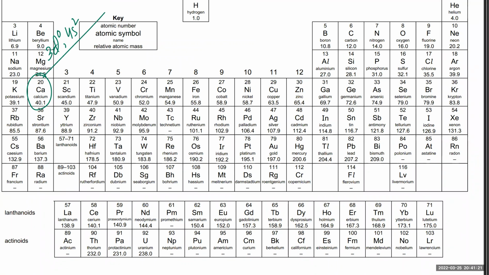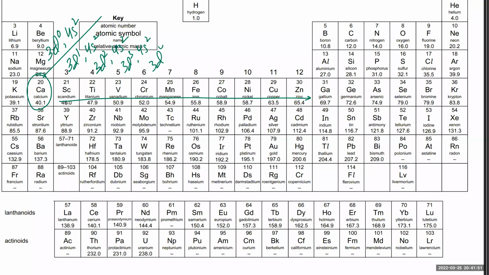Like if you want to be quick with the electronic configuration, because questions related to electronic configuration can be very time consuming. But you should know what the hacks are. Scandium is going to be 3D1, 4s2. Like even if you write the whole electronic configuration, this is what's going to be. Titanium would be 3D2, 4s2. Like if you're going across transition metals, you're basically filling the 3D subshell. Vanadium would be 3D3, 4s2.